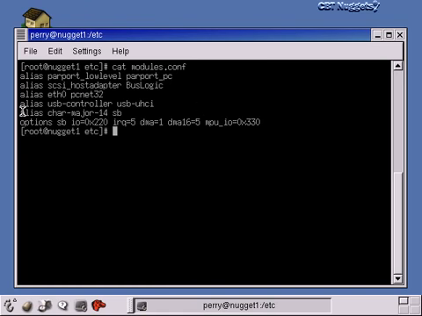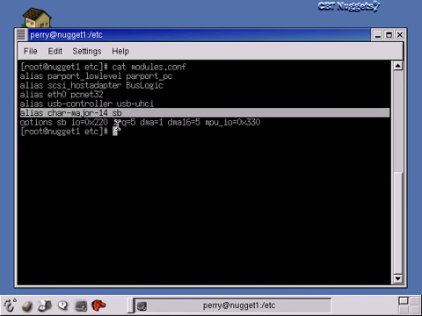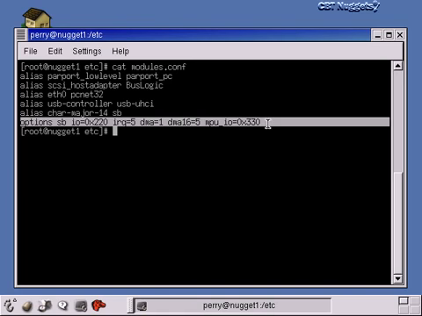Now this one down here is a little bit special. The sb module is being loaded, and what makes this special is that it also has an options line associated with it. So when the sb module is being loaded, all of these options, or arguments or parameters, whatever you want to call them, are being set. They're being sent to the module so that when the module starts up, all these options are set to these values.